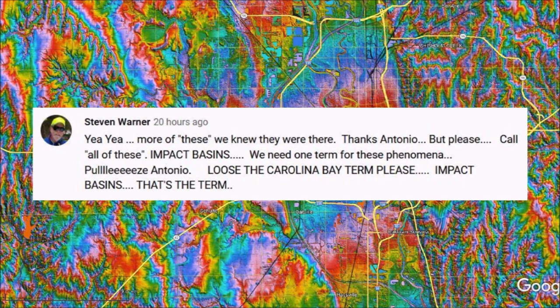I think Steven is right. These impact structures are found from the Rocky Mountains to the east coast of the United States. They are not only Carolina Bays or Nebraska Rainwater basins — they are elliptical impact basins. I would like to call them the Younger Dryas secondary impact basins, but some people would give me a hard time because they still doubt the date of emplacement at the Younger Dryas boundary 12,900 years ago. I will continue to use the term Carolina Bays because that is what is recognized in the geology literature, but I will take every opportunity to explain that the term Carolina Bays is a regional name of the impact basins.